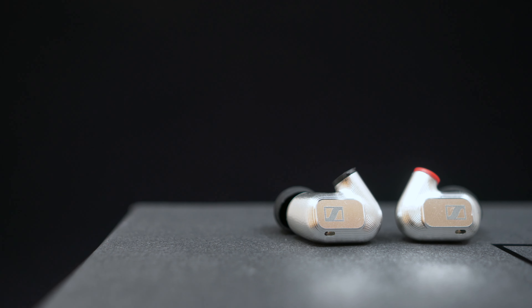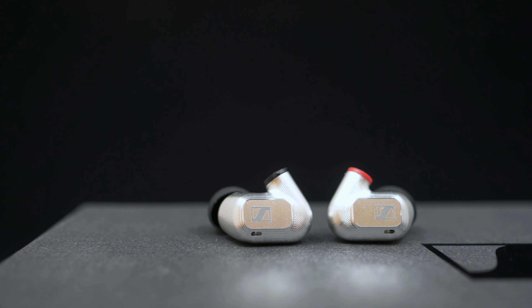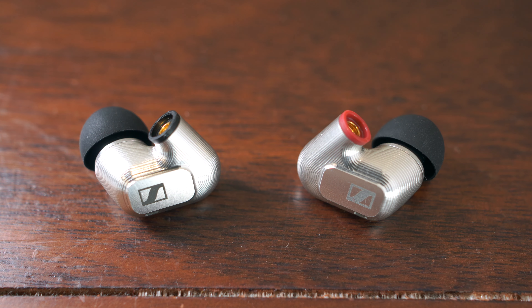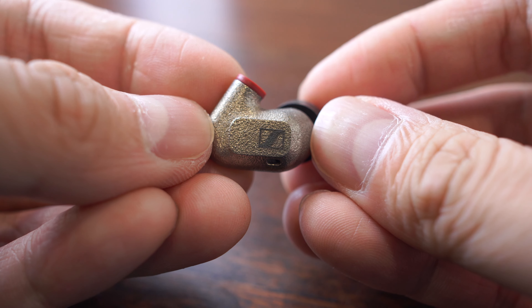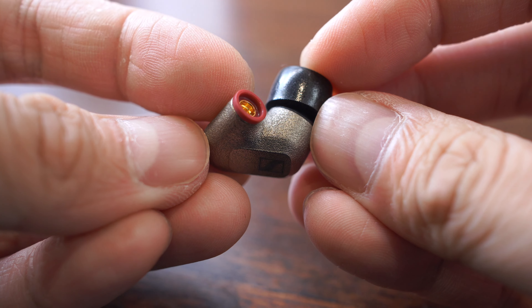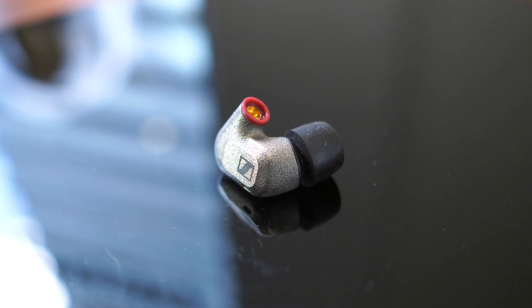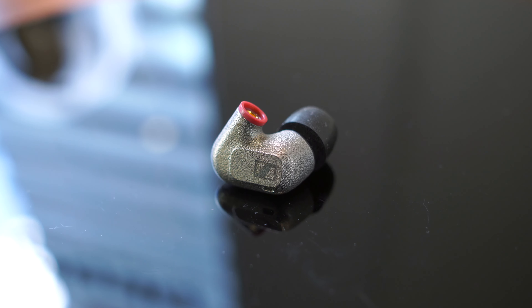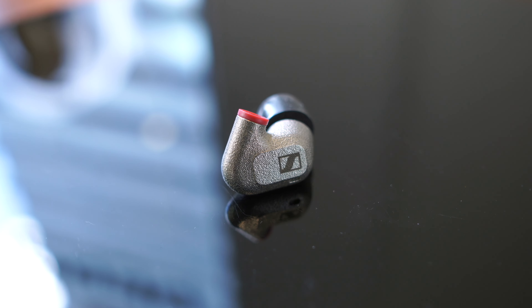In our earlier review I said that the IE900 was a beast in terms of technical performance, with a rich, punchy sound that also presented everything with an additional layer of high frequency detail that made everything sound sort of hyper real. The IE900 is a high energy, sit up in your chair kind of listen. The IE600 preserves most of this technical speed and resolution, but that hyper real level of detail has been toned down by a few decibels, so the overall sound is more natural and laid back. The switch to zirconium seems to result in the IE600 having less high frequency harmonics. The sound is slightly duller, but I think in a good way because it makes the sound more forgiving.